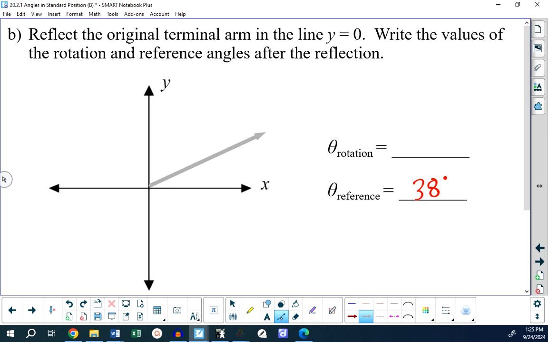What does y equals 0 mean? And this is the thing that I said, Math 30 students get burned on an exam because of this. They mix up what y equals 0 is with what x equals 0 is. So who, after me instilling all kinds of confidence in you, is willing to stick their neck out and tell me what y equals 0 means or what it is? It's the x-axis. So let me explain why this is y equals 0 first.